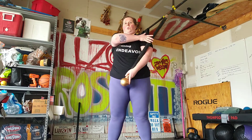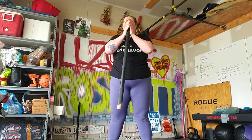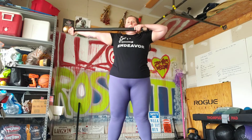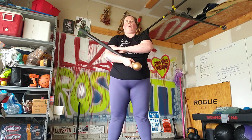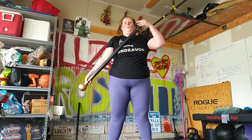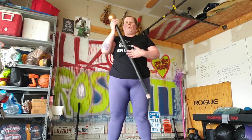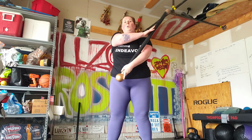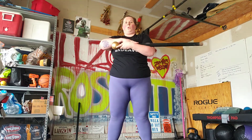Excellent job. Now, as I unwind, passing through crossbody top here, this hand is going to slide up to the top of the mace. I'm going to extend an arrow. From here, I'm going to lower the globe. Bring this back to cradle. Unwind. As I pass through crossbody top, bottom hand slides up, arrow to the opposite side. Good. Lower the globe. Establish our cradle.